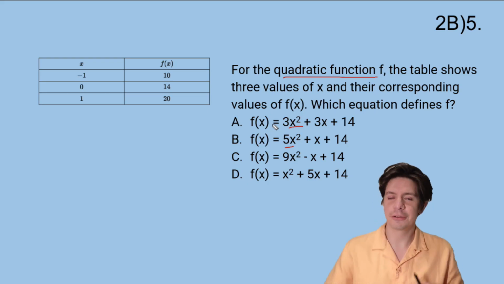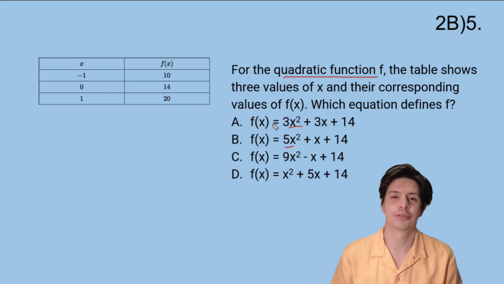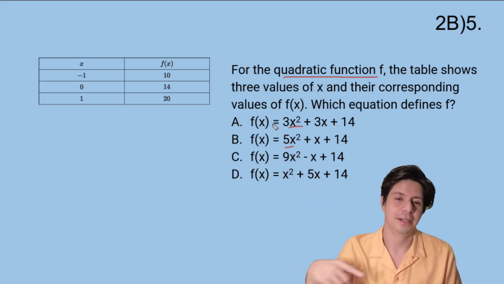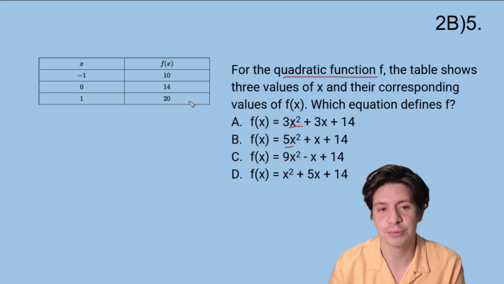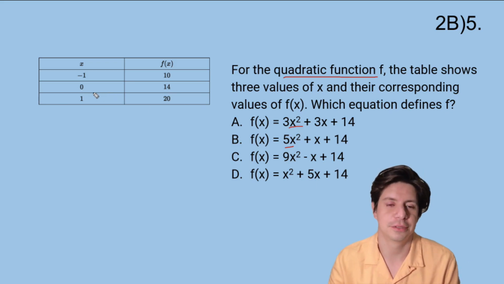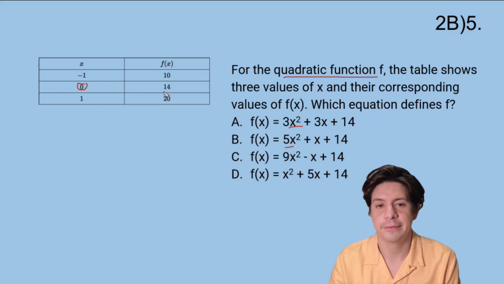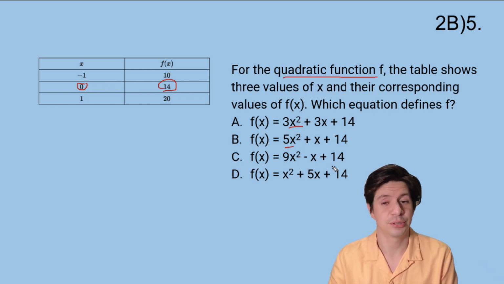So when we have a linear function, we can do the slope thing, and that helps a lot. With quadratic, since the slope is changing, it's not as helpful, but we can still do some fun things, right? So I'm going to plug and chug. Maybe you've heard that. So you're going to plug in 0 for x, and then see if you get 14. I think that's a good place to start. So if we plug in 0 on all of these, oh, they're tricky here. They all get us positive 14.